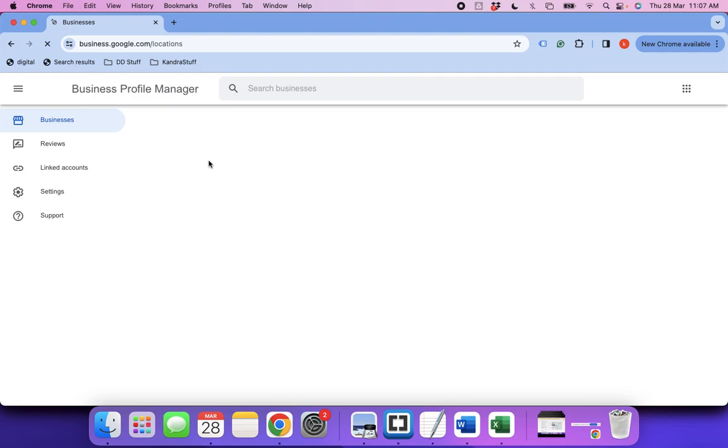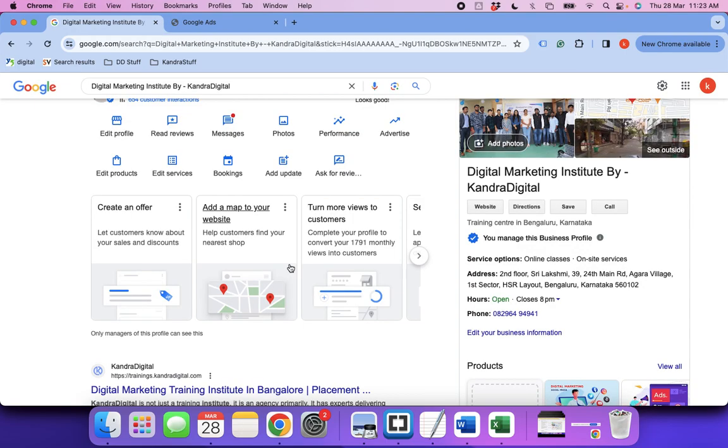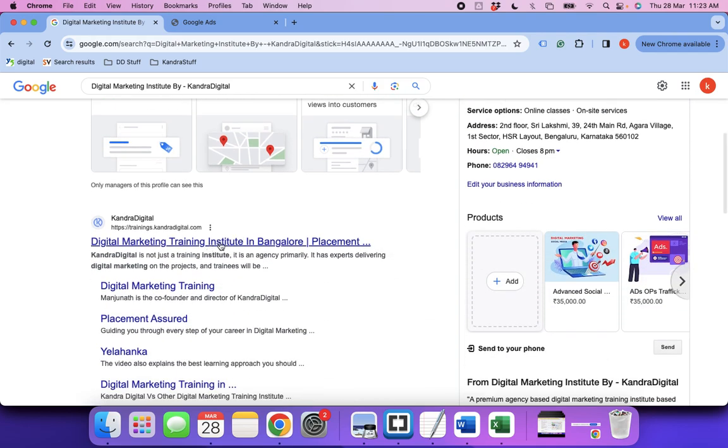Okay. So why I had to tell this is, this is going to support the website mutually, because Google, for all the local searches, for all the nearby places, if people are searching digital marketing training from Bangalore, this website will show up for people in Bangalore, right? So there are other optimizations for the website to improve the local performance of the website. Very simple optimizations which are least addressed, which are least practiced.